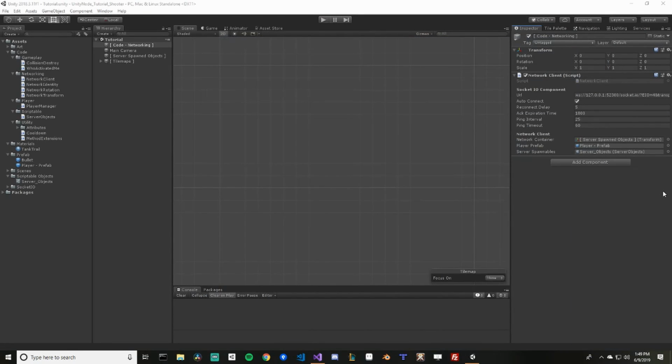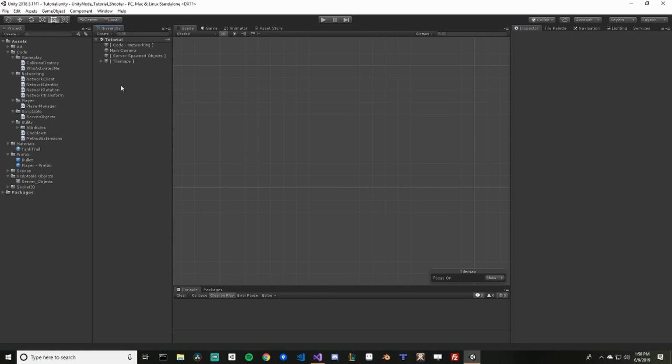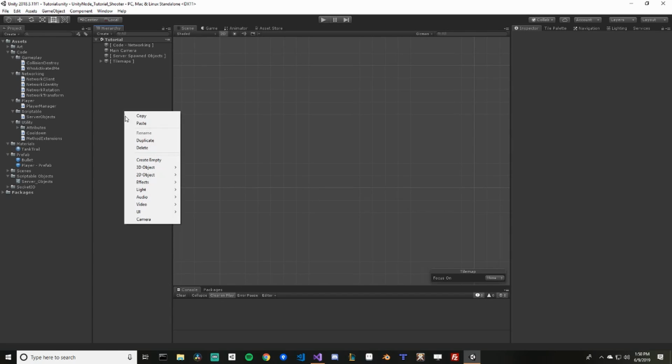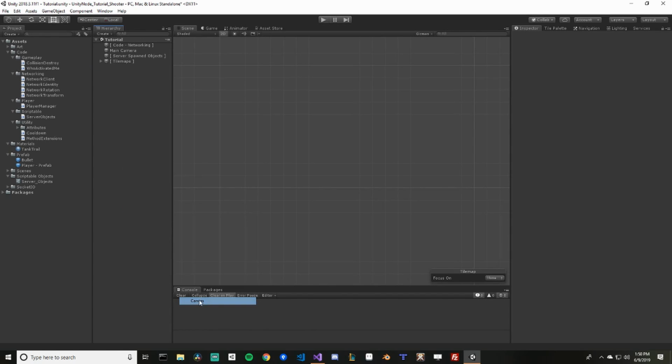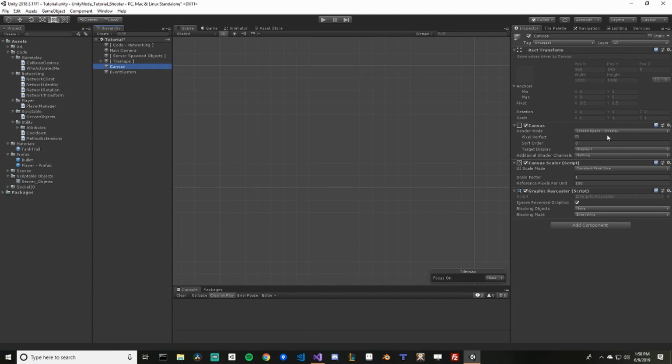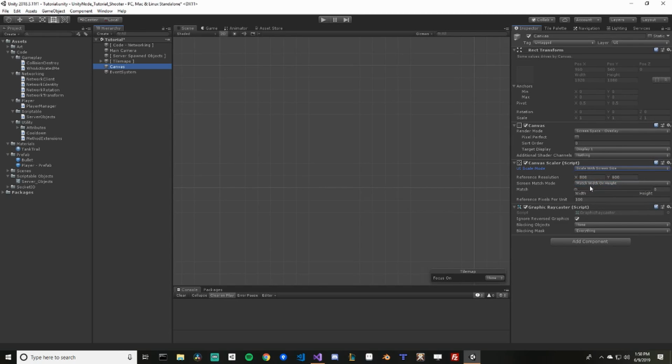I'm going to put that over to the side, and we're going to start our next thing. We're going to switch back over to the client now, and we're going to add in a canvas and a little bit of UI. Keep in mind, I'm going to keep everything in one scene, but in future tutorials everything's going to be broken out into multiple scenes, so it's much easier to work with. For now, we're just going to create a nice canvas. It's going to bring in the event system. We are going to change constant pixels to scale with screen size. I like putting in 1920 by 1080, but it's up to you. And I'm going to set this to height of 1.